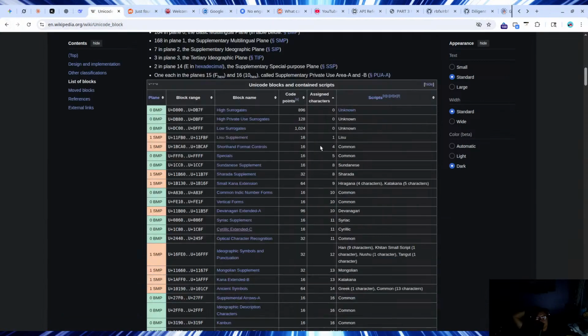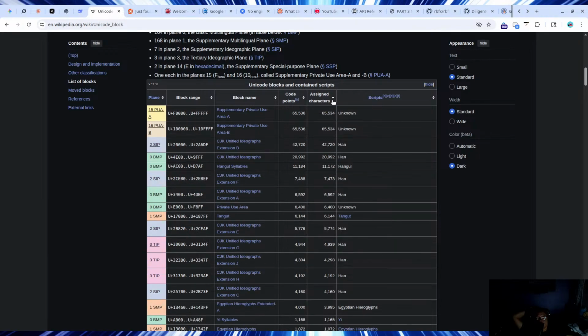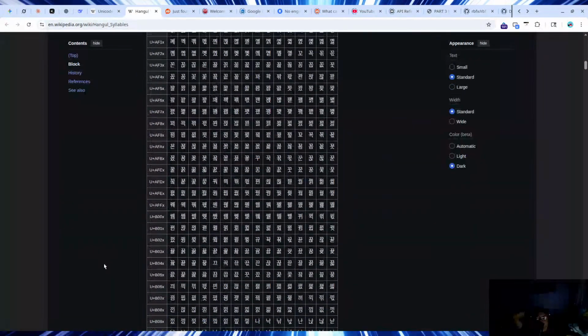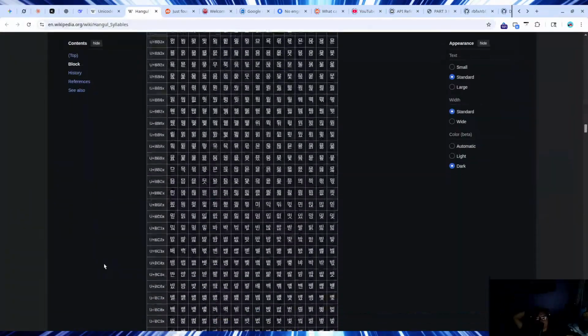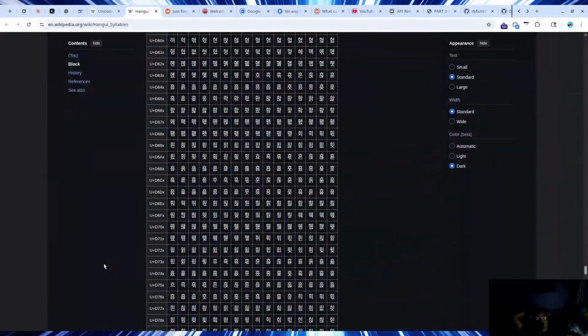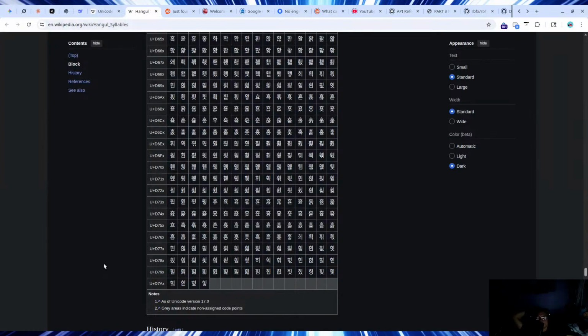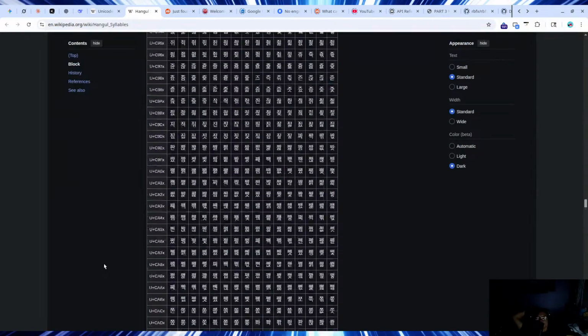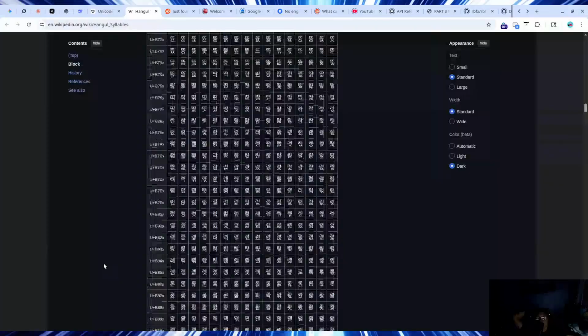So ranges are quite big, what I learned. There is Hangul syllables. Is it Korean? Oh, they have all combinations. Oh my god. That's mad.